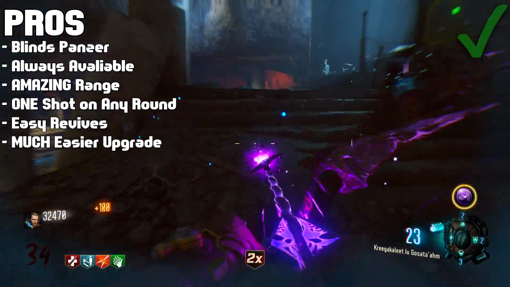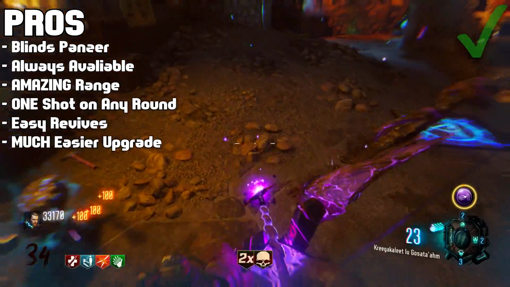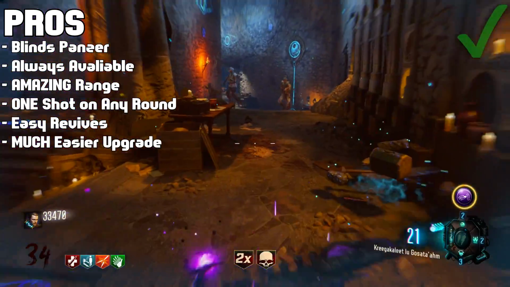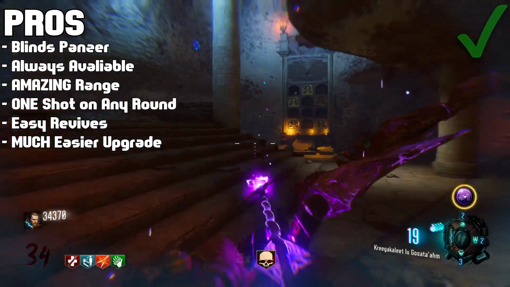One thing they did is the drop rate for the symbols has been increased, so instead of 6 to 8 rounds, you could probably do it in 2 to 3 rounds, like 3 rounds at most. It's incredibly quick, and on top of that, you actually don't need all of the symbols to complete this step.